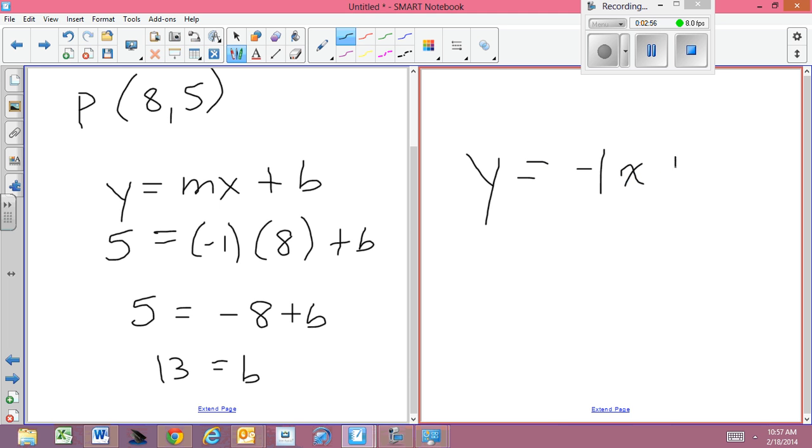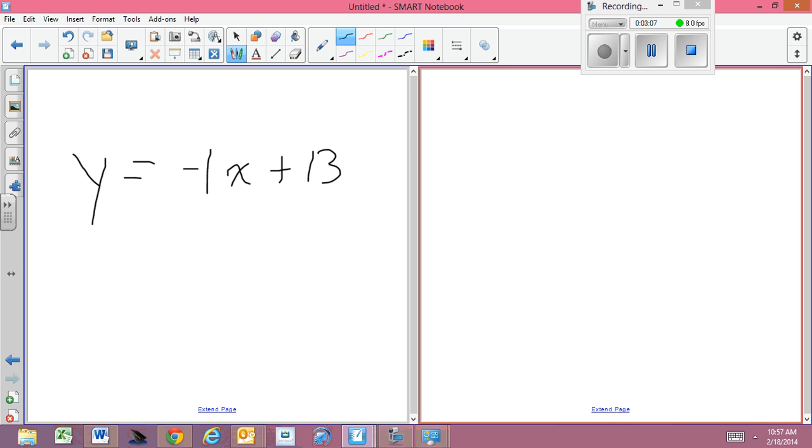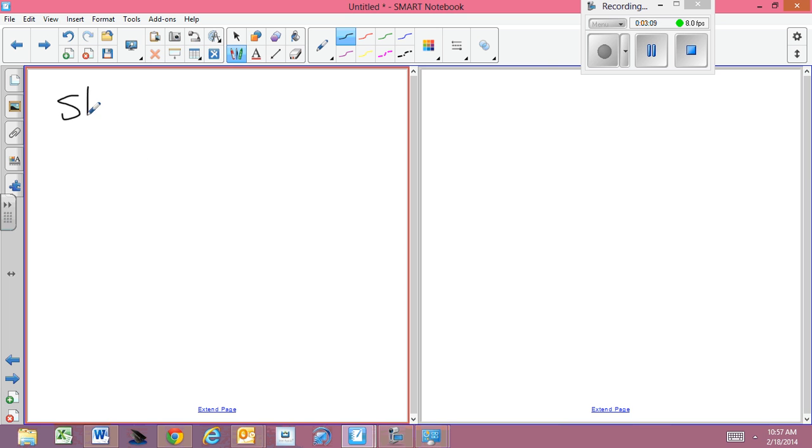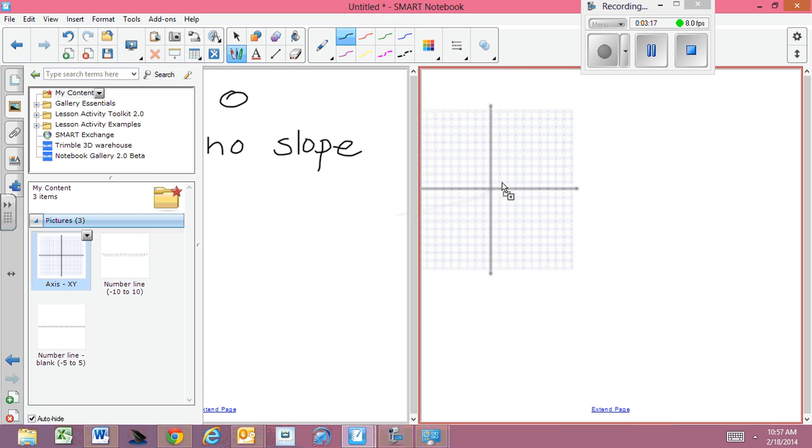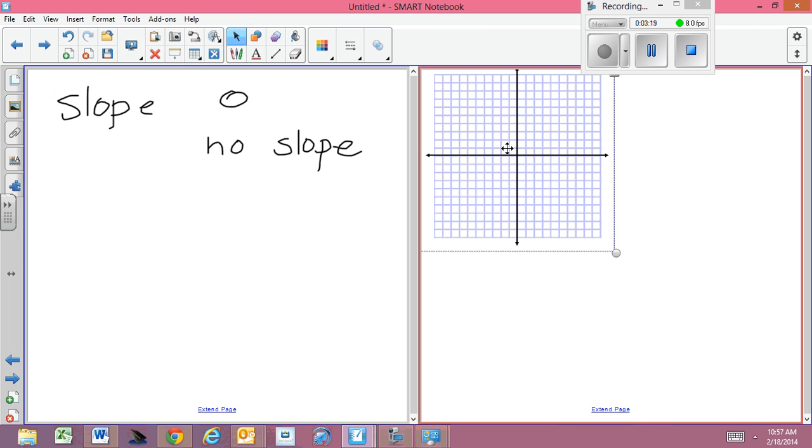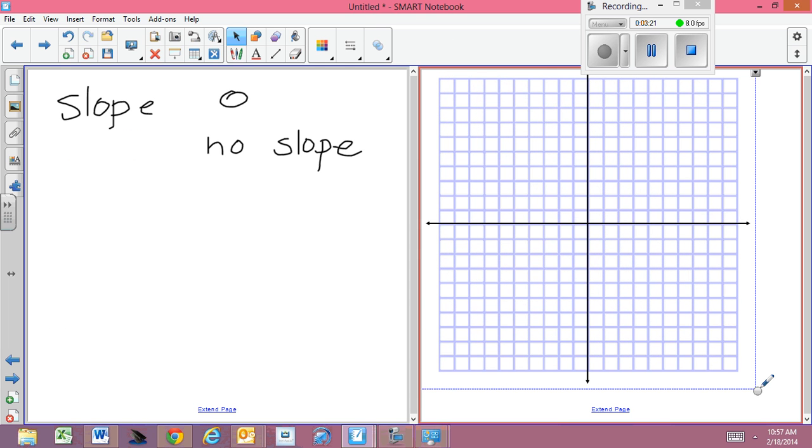There's the slope I was given. There's the y-intercept I just calculated. Not too bad. One thing we actually haven't reviewed, and I'll just generally review it now, are the special case lines, where slope is either 0 or undefined, and we say no slope. So remember we were going over the two special cases, horizontal and vertical lines.